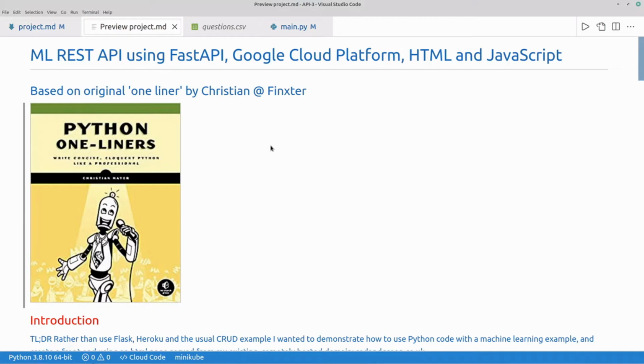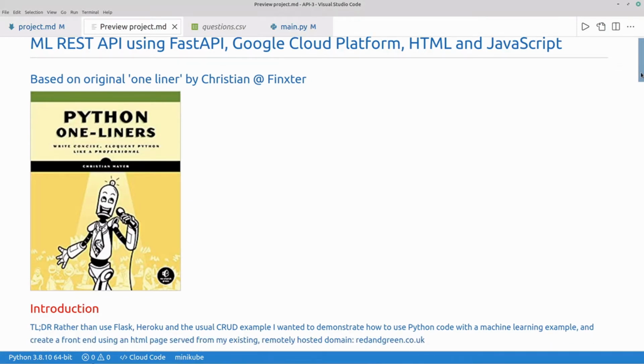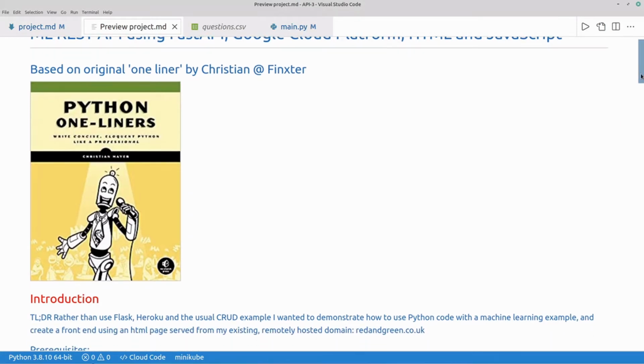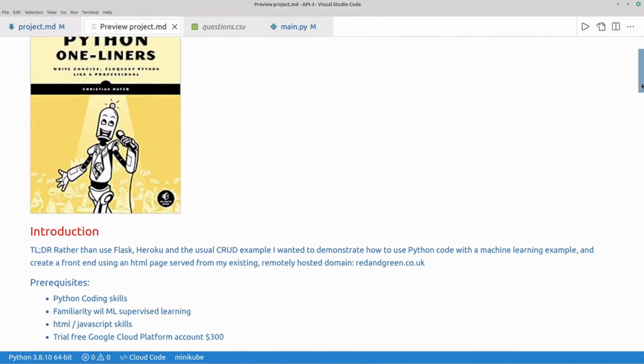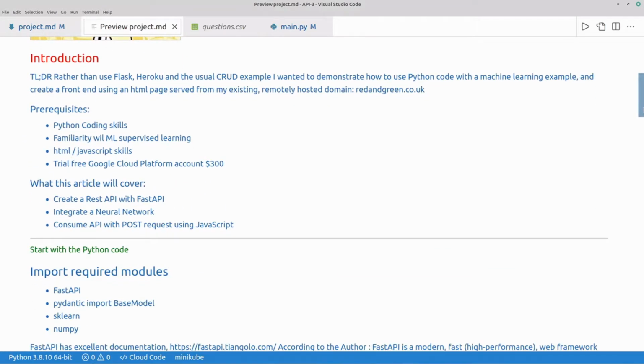I've documented this, and this documentation is on GitHub. I'll show you a link towards the end. It's the RGGH GitHub page, and this is the API 3 project. So rather than use Flask, Heroku in particular is what everybody tends to use for demonstration purposes.